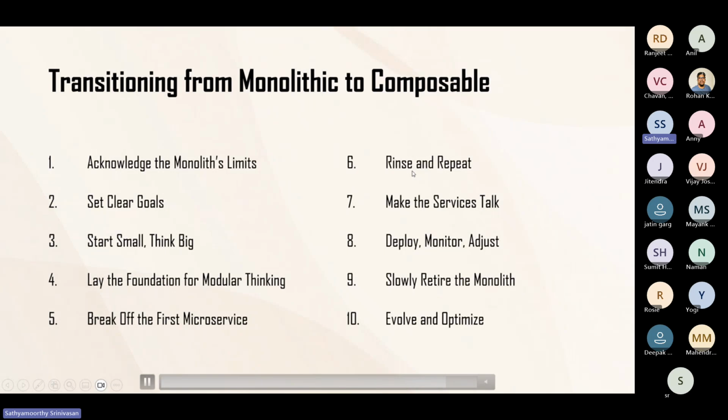Then rinse and repeat. First, we'll make an API call and see whether the data is properly communicating between the services. Then we'll revisit that area, refine the approach, and simplify things. It's something like what people used to say, KISS, keep it simple, I don't recall the rest. The first thing is to make sure the communication is happening between the services.